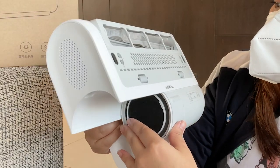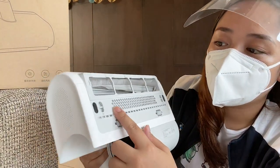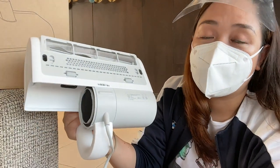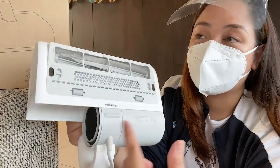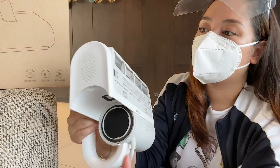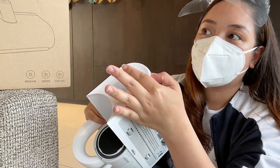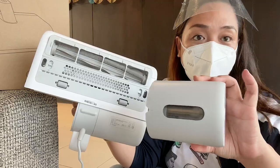The only thing is that hindi umilaw yung LED. I'm not sure if there's an LED supposed to be, if it's supposed to have light or something. Kasi may bumbilya. So that one, hindi lang siya umilaw. Pero uminit siya. Yung promise na dapat iinit siya to kill off yung UV filter, something. UV light. Actually, it promises the UV light. Pero hindi siya umilaw. Kinuha ko na rin, because ginawa naman niya yung pinaramis niya na. Medyo may dumi-dumi na agad siya. Heating and then vacuuming. Kasi nakita ko na na-vacuum niya talaga and may dust talaga siyang makulit.